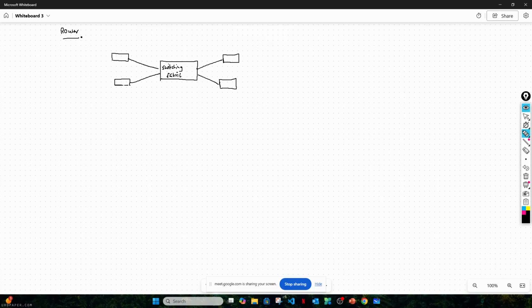These two are the outgoing ports, and these two are input ports.